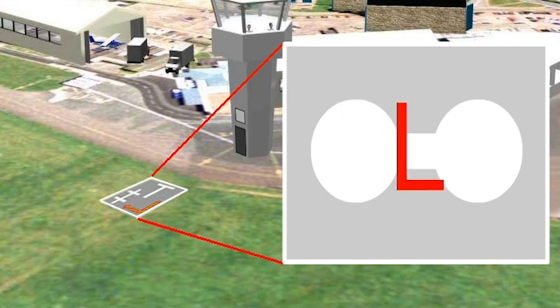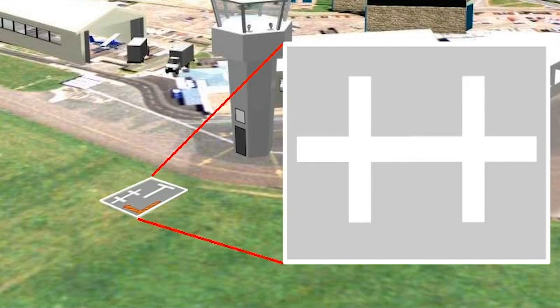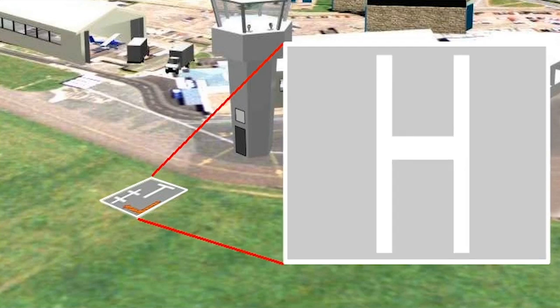A red letter L displayed on the dumbbell signifies that light aircraft are permitted to take off or land either on a runway or on the area designated by a large white L. A double white cross shows that glider flying is in progress. A white letter H indicates that helicopters shall take off and land within the area designated by a large white H.